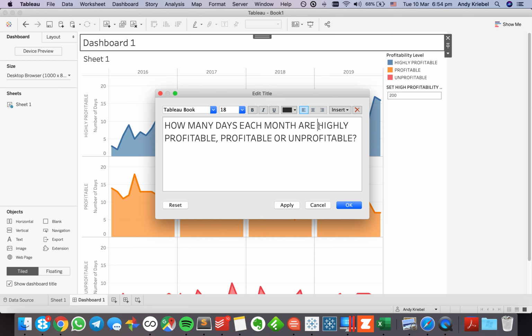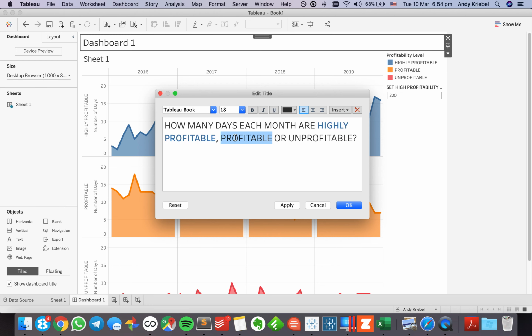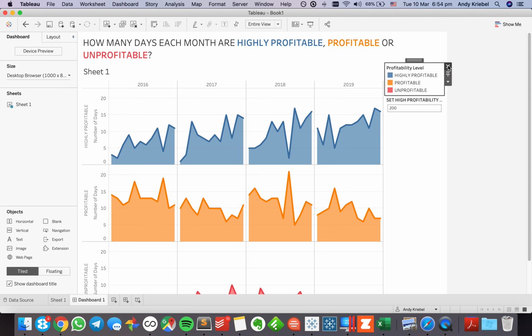What I'd like to do here is color code these based on the color that they are in the legend. So make that bold. Profitable needs to be orange and bold, and unprofitable should be red and bold. Now I don't need my profit level, so I'm going to get rid of the parameter.